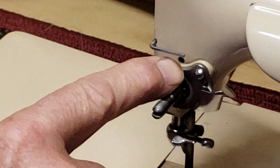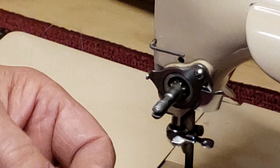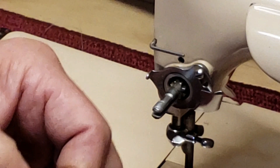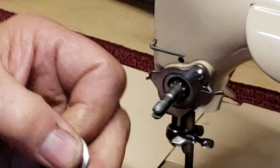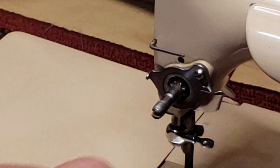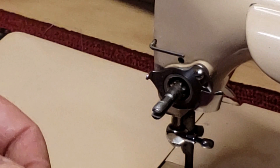Tension discs are identical convex plates, and these are what you're really getting at — this is the reason for taking apart the tension assembly. You want to make sure that these plates are clean and smooth. If you run your fingernail across it and there are any little irregularities, bumps, or scores from the thread, your fingernail will feel it. You can clean them with alcohol, or usually I just use some fine steel wool and just polish the plates. You don't want anything that will catch the thread and keep it from sliding smoothly between the plates.